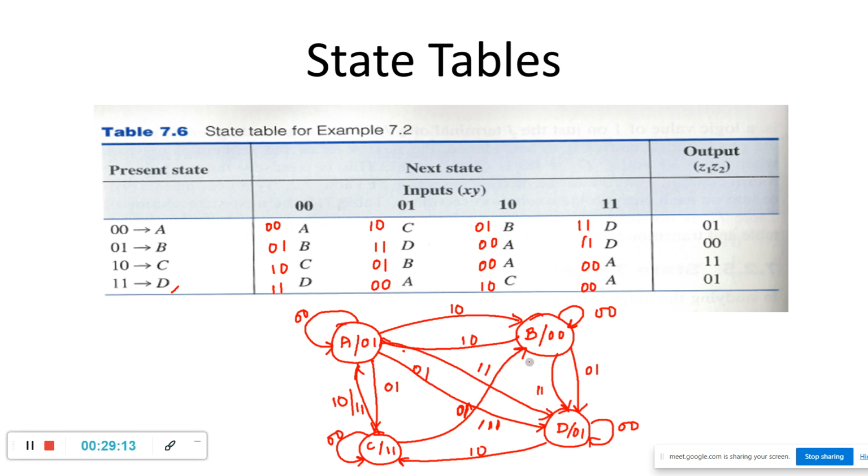Similarly, you complete the state diagram as I have drawn and shown you in this particular example. So this will be the last step for this particular example. So what all did we study in today's class? Given a network diagram, that is logic network, write the excitation and the output expressions. After that, take the characteristic equations and substitute the excitation expressions into the characteristic equations, get the reduced expressions.